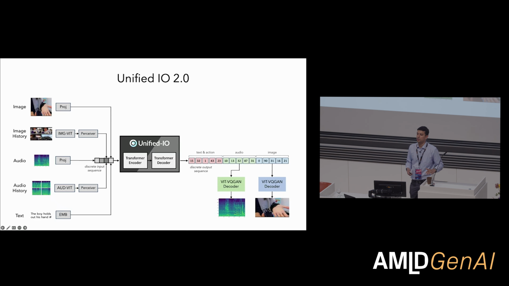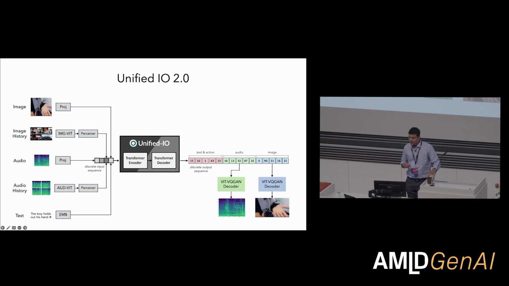Because in embodied AI, you want a robot following instructions in an environment. And at every time step, the robot gets a new observation. And so over time, the robot must decide what action to take, whether I should move forward, whether I should move my arm down. And to do this, it must not just take its current observation, but it must take its previous observations as well as its previous actions. And so getting into image history and audio history allows us to tackle embodied AI tasks.